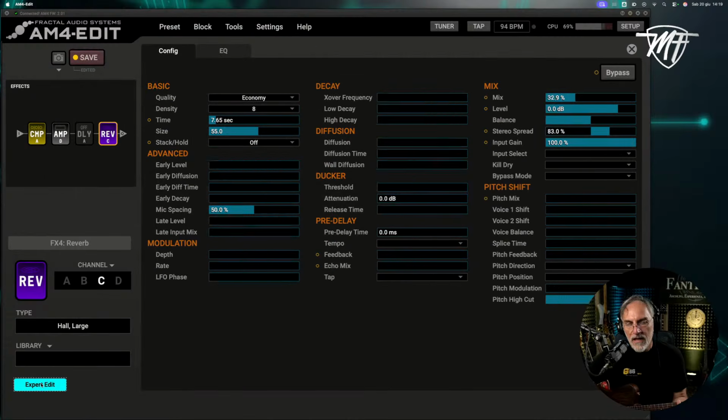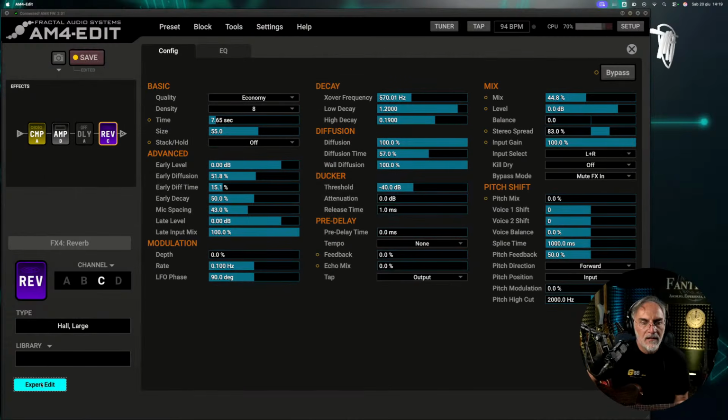If you go also to the expert, you can enable the pitch shift. And this is super nice.